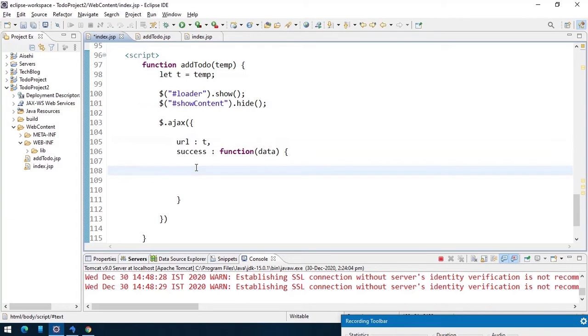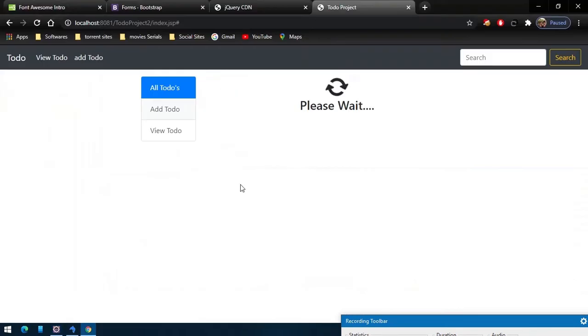And after that, when the request is a success, then console log data. We want data in the console, to see how it is working or not.